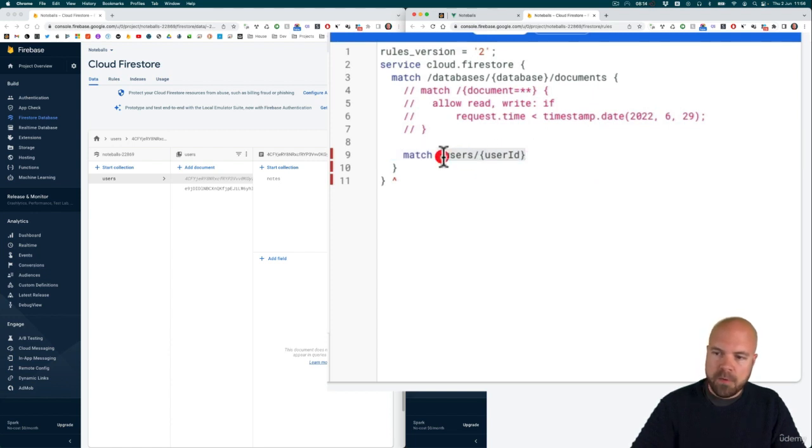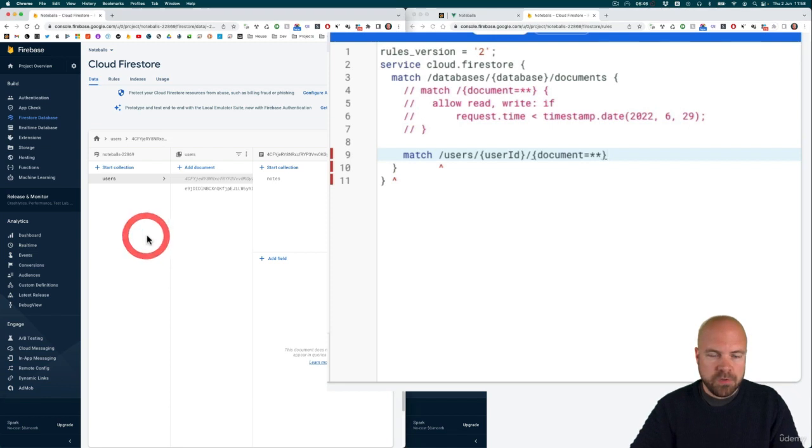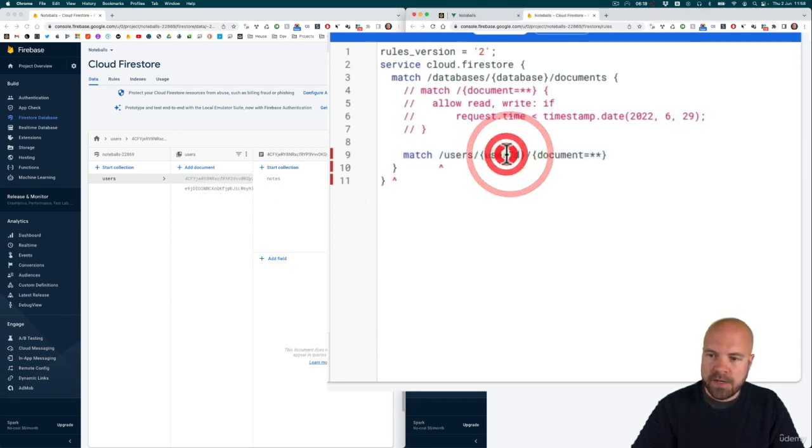So underneath this path, we want to match any document under that path. And we can match any document by using this placeholder here, which was in the old set of rules. So I'll copy that and just add slash and paste that in. So let's say the user tries to read a document at the path users/this user ID/notes, and then a document within that notes collection. Then that's going to trigger this match statement, and then we're going to have access to this ID here, this part of the path that the user is trying to access using this userId variable here.